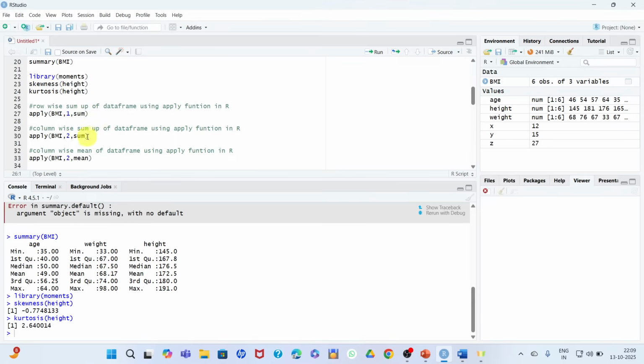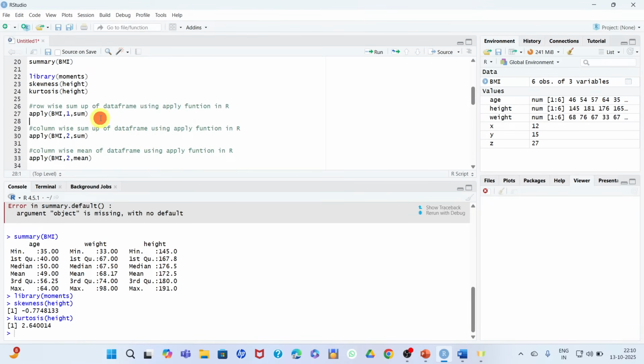If you want the row wise sum of a data frame using the apply function in R, there are some functions that are the family of apply. With the apply command you will get the row wise sum of the data frame.